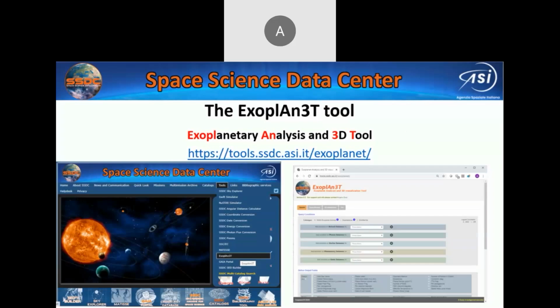Therefore, we thought of this tool named Exoplanet, which stands for Exoplanetary Analysis and 3D Tool, available at the URL you can find here, and also accessible from the SSDC homepage, of course.